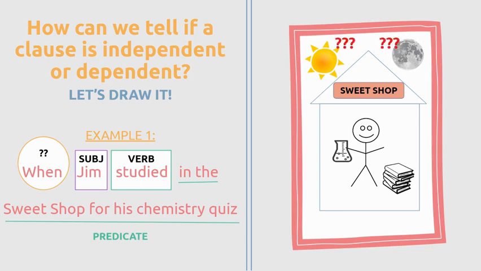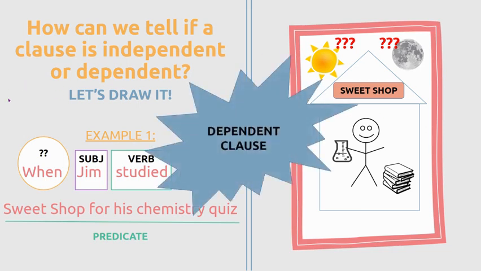All right. I have no idea which one to choose, which means I cannot complete this picture, which means it is not a complete thought, which means I have a dependent clause. It depends on something else to make sure I have all the information I need. Since I don't have any information about when Jim is studying or what happened when Jim studied, I cannot complete this picture, making this clause dependent on something else. So if you were to put a period right here, it would be marked a sentence fragment, right? Because I don't have enough information.